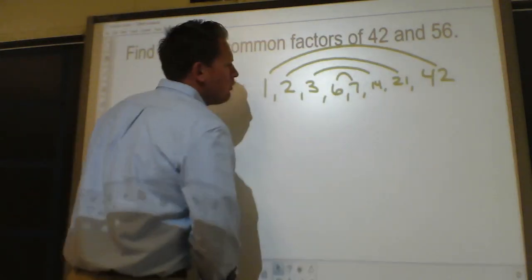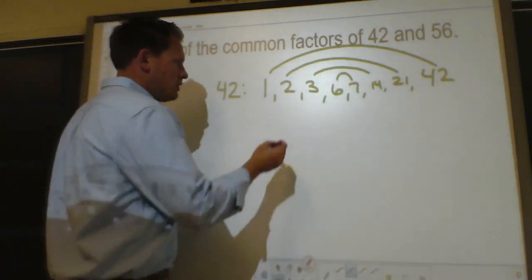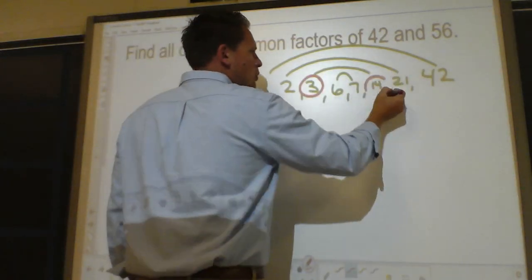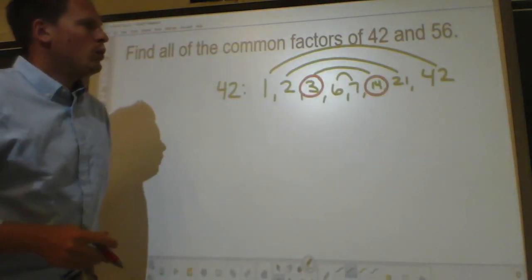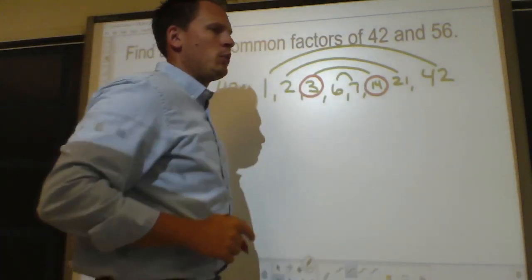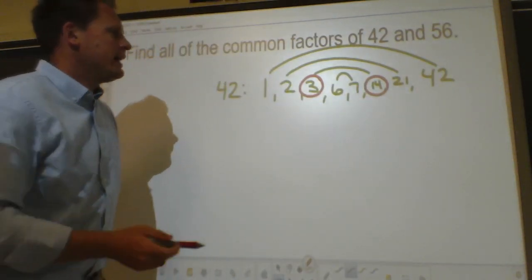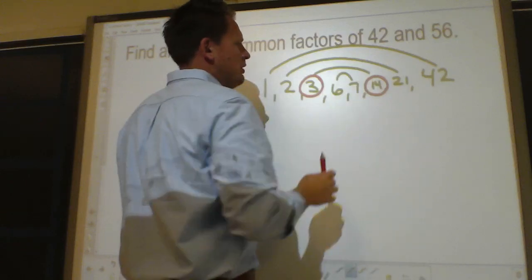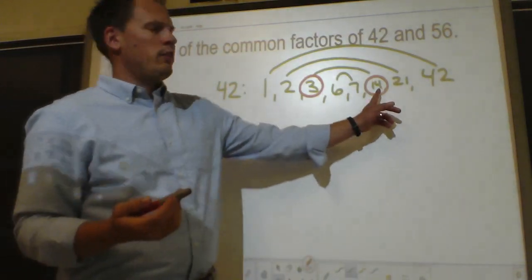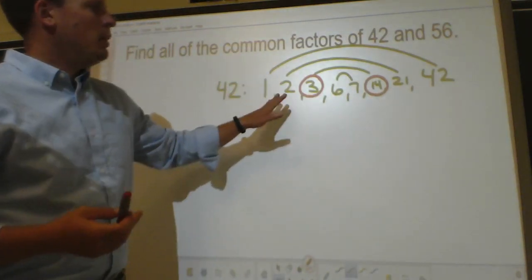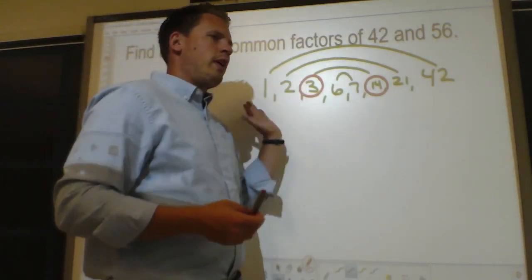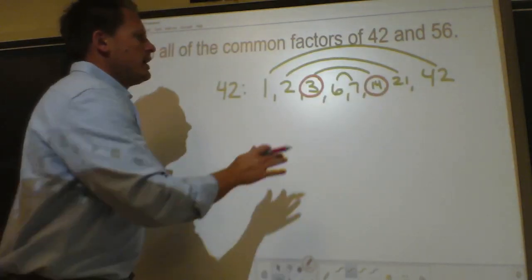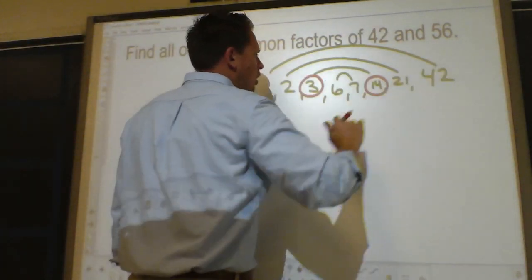And again, I know for sure that this works. I guarantee a lot of you, if you weren't doing a factor rainbow, would forget 3 and 14. Let's guarantee it, but very easy to not remember 3 and 14 because we're not really good at our 14 timetables. But if you think about it the way that the factor rainbow has you work through the problem, much more likely that you're going to get all the factors.